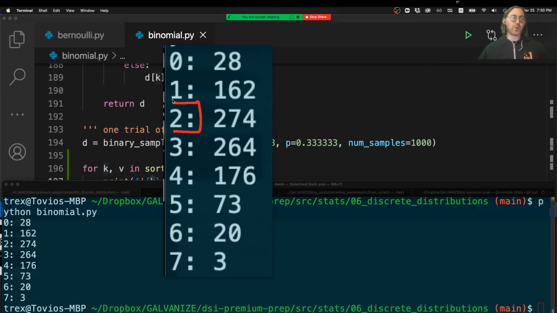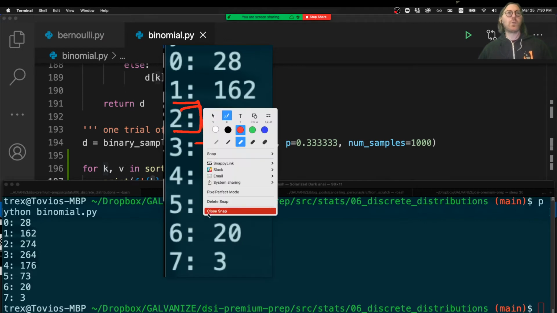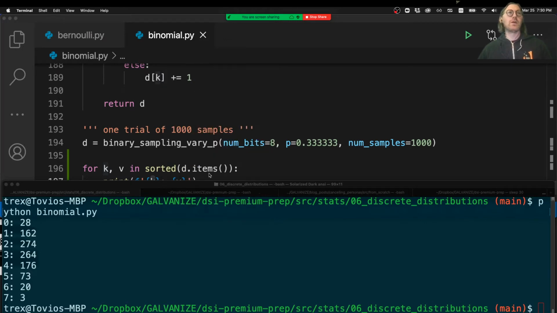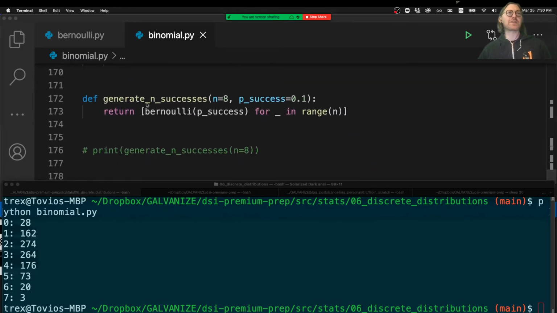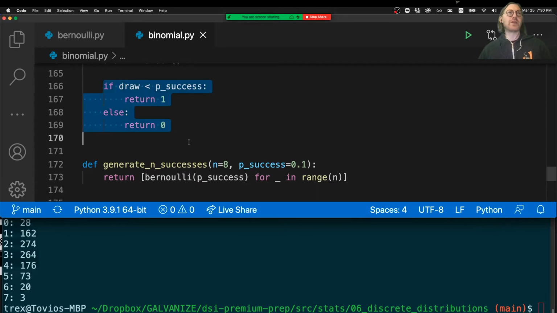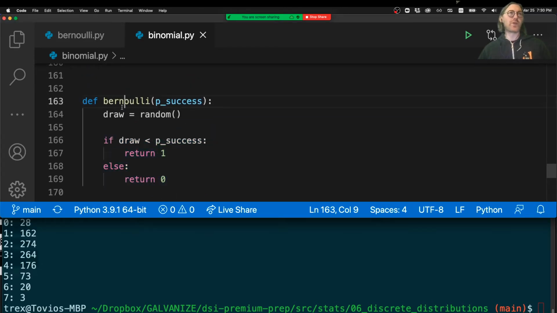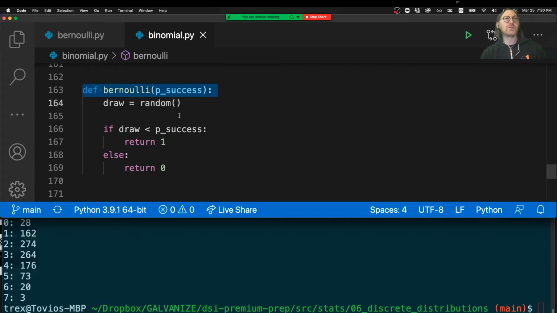If we multiply 0.33333 by 8, we're going to be sitting right down there around 2. And, you know, sort of sitting across 2 and 3 a little bit. That's what we would expect to see. And that's kind of cool. Like we can take this same process and modify it just a little bit. We can just, through rewriting, kind of tune the Bernoulli trial to accommodate different values of probability.